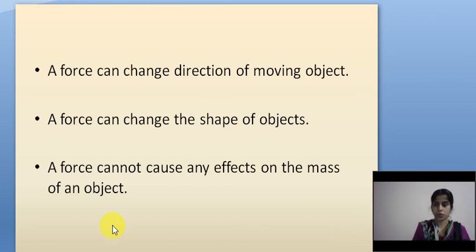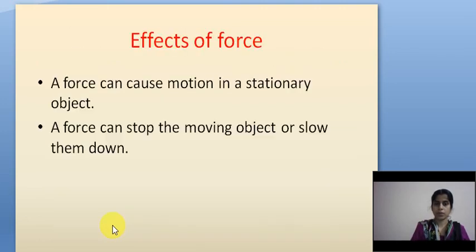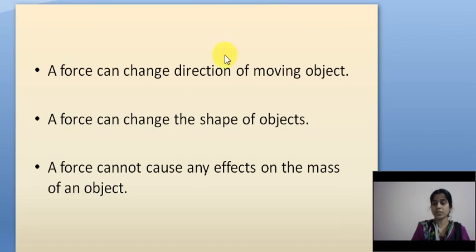So, what are the effects of force? Force can move a stationary object. Force can stop a moving object or slow it down. Otherwise, it will become faster. And next, force can change the direction of a moving object. For example, you are playing cricket. When the bat hits the ball, it changes the direction and the speed also changes. And next, a force can change the shape of an object. And a force cannot cause any effect on the mass of an object. Okay, so these are the effects of force.